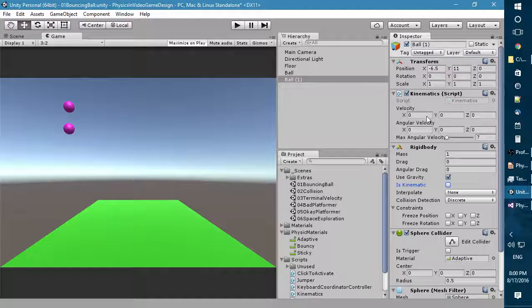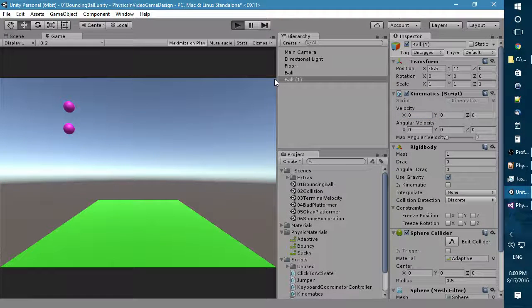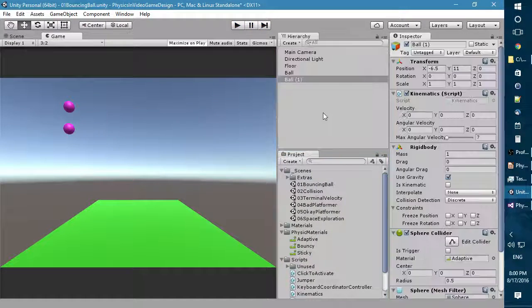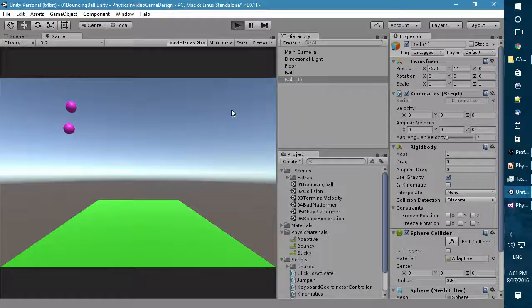So it would seem like, if you're setting the velocity here, why isn't the kinematic thing working? Well, by is kinematic, Unity means it's script driven. It's not driven by the physics. So this just dropped down and it got stuck. If I move it slightly to the right, it might do something more interesting.